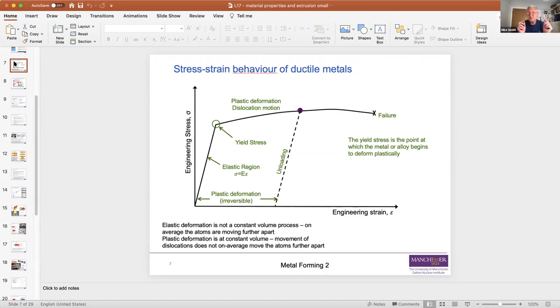If you did do a simple tensile test, then you're applying a load on one face and the stress is in only one direction. So if you took a little cube of material and asked where am I applying the loads, the answer is I'm applying the loads on only two opposite faces, so I've got stresses in only one direction. But it's possible to apply a stress in another direction at the same time. And indeed, you can apply stresses in three orthogonal directions. So when you work into a full three-dimensional stress state, you could end up with a direct stress and a shear stress on each of those faces.